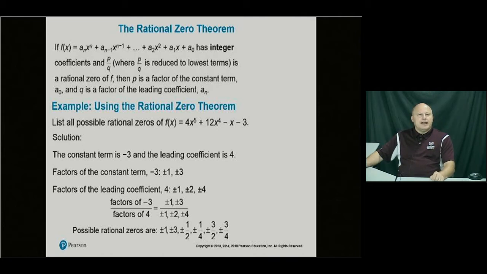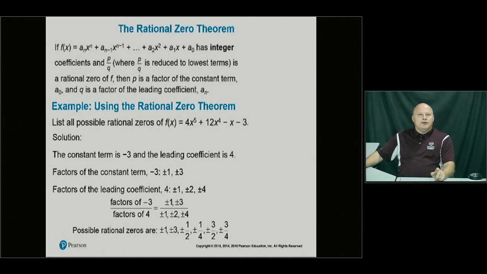Now, a lot of these you can probably guess, but you know that one. Sometimes they're duplicated, but sometimes they're not. But the plus or minus 1/2 comes from taking the first one on top divided by the middle one on the bottom. That's how you get the negative 1/2. You're like, what about the 3/2? Well, it's the last one on top and the middle one on the bottom.